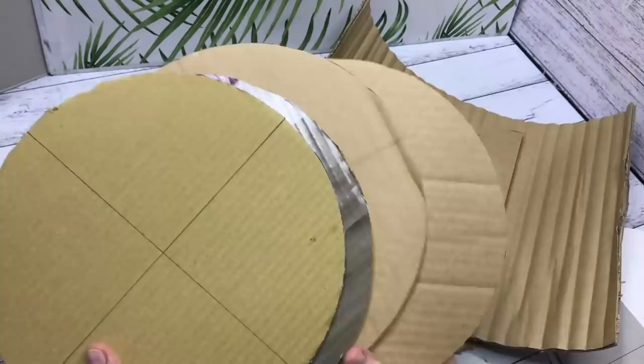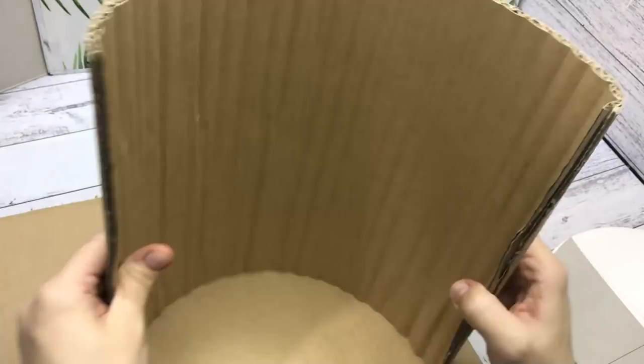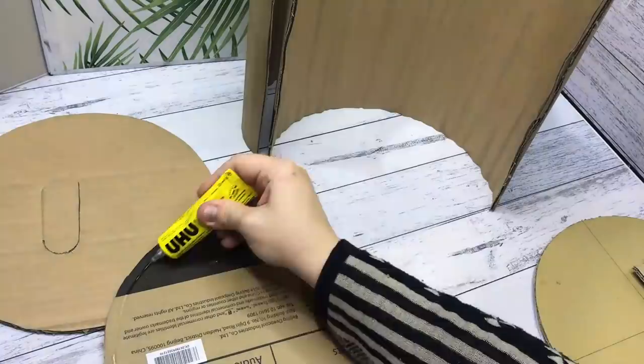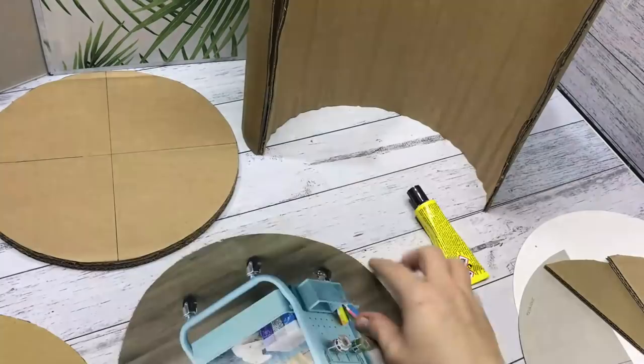I say two because I'm going to attach a hinge to this miniature so it can open and close. To make the treehouse cylinder shaped I rolled up the cardboard. You can see the corrugation inside the cardboard going vertical, so you see the zigzag pattern at the top and the bottom. When you do this it makes it easier to roll up the cardboard. After gluing two of the base and two of the top circles together I fit them inside one of the half walls.